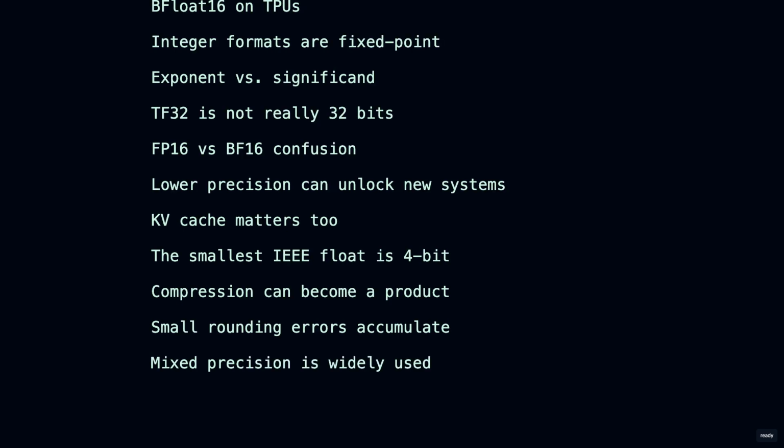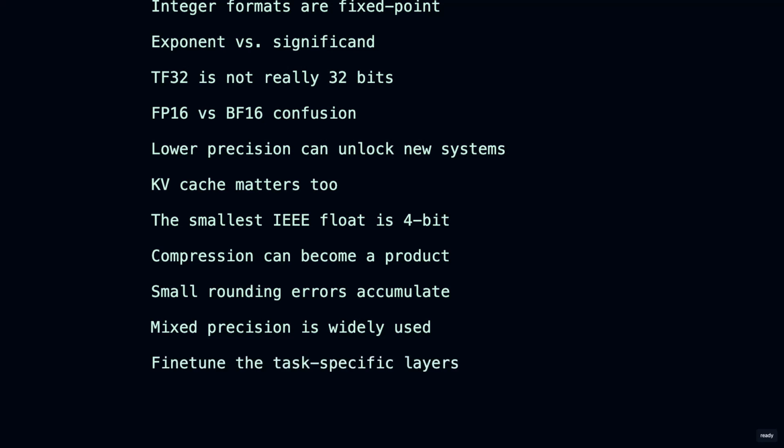Mixed precision training is a practical answer to the memory and speed problem. The fact that large teams rely on it shows how central it has become. In partial fine-tuning, people often update layers near the output first.